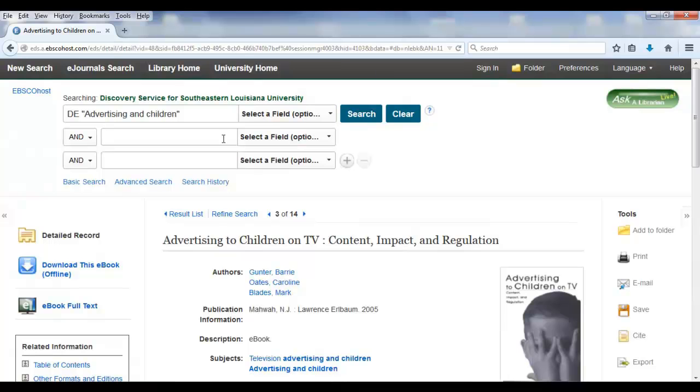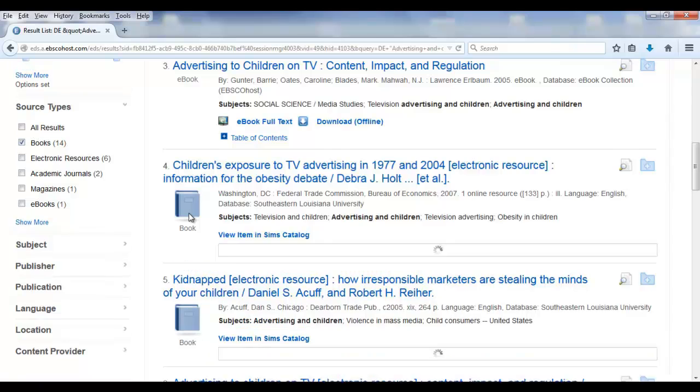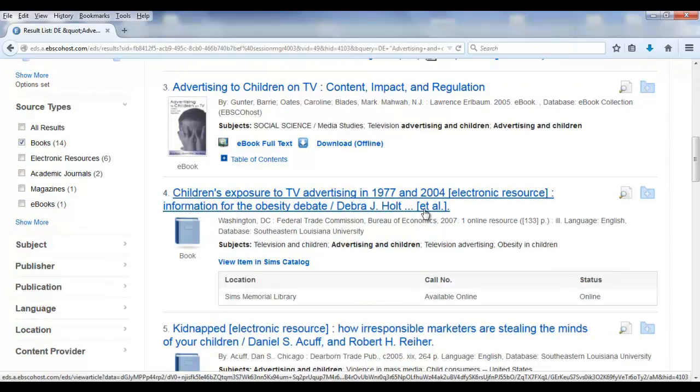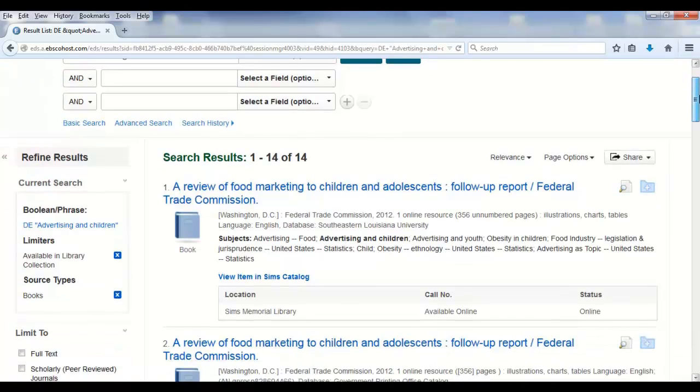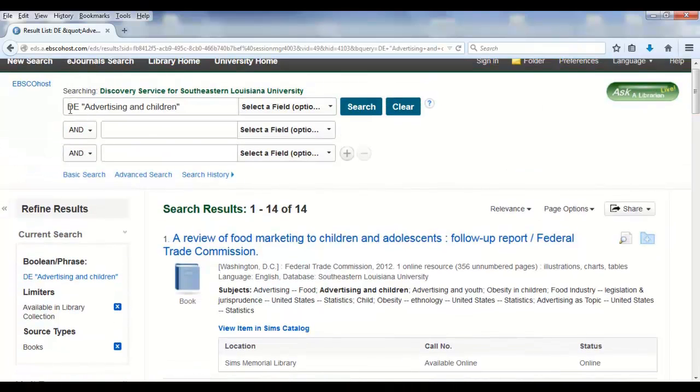So let's go ahead and go back to the result list. As you can see, we are still in the results for the subject link that we just clicked on. But something else that you can do is incorporate a term that you saw earlier from your subject terms.